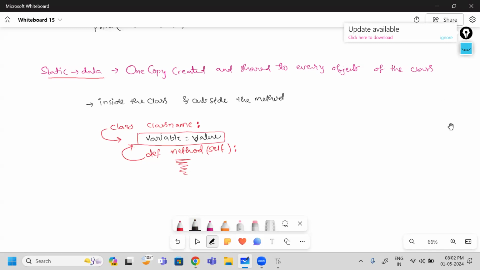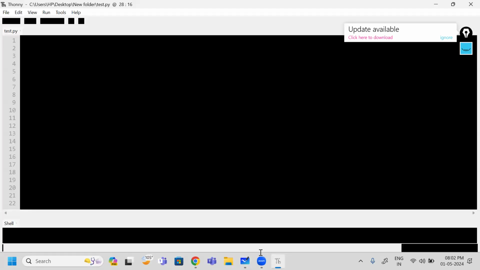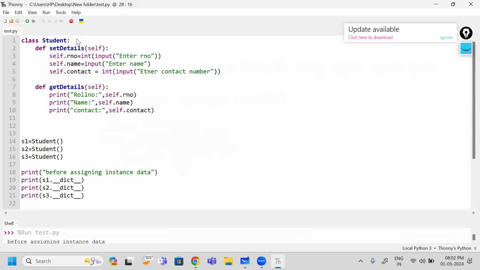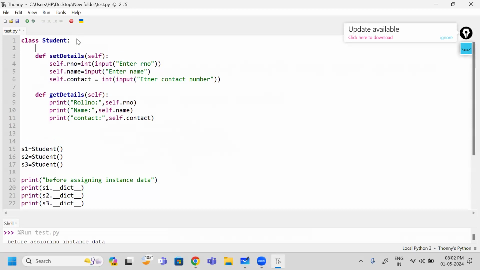So now I will go for this example. So where is the place? At this place, what am I doing? I am creating a variable. Which variable? Static variable. So what is that name? College name. Is this college name the same or different? Same. When it is the same, I am going to write the college name as JNTU.